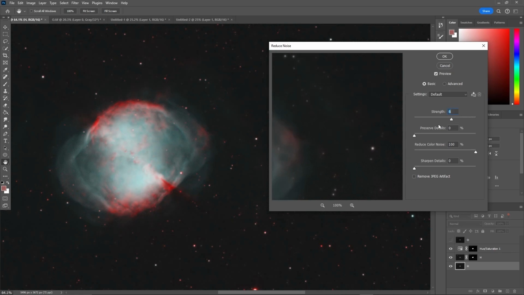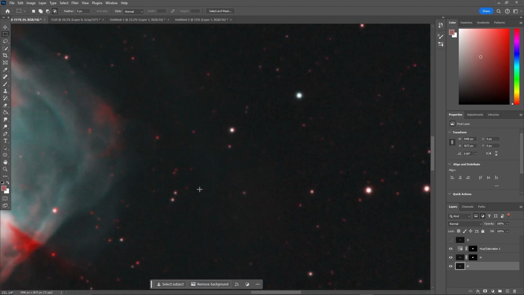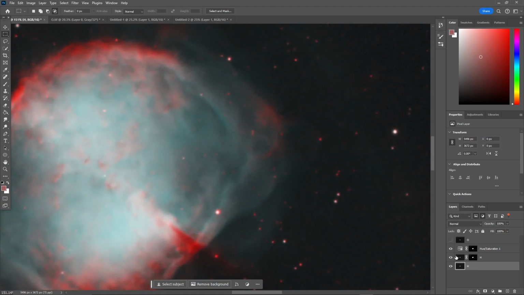We don't want the strength to be 10 because that kills our data a little bit. Don't want to reduce color noise because that gets rid of our star colors. If you turn off preserve details, it just evaporates it. So let's try 5. That way we keep our detail on the inside, because as you can see, it softens up a little bit.